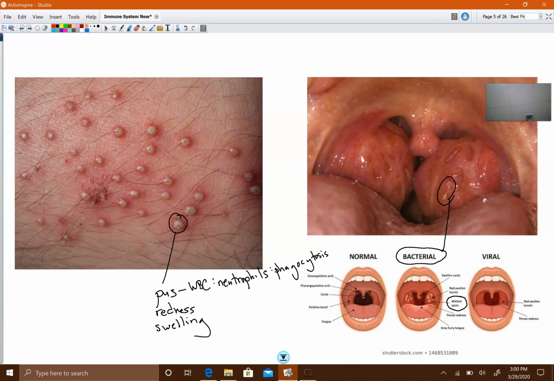The redness and swelling is caused by a set of proteins that are released by your immune system. And whenever you have an immune response, this swelling and redness are caused by either prostaglandins, which are a type of local hormone. It's a local signaling molecule that tells the infected area to open up blood vessels and increase the permeability to allow more white blood cells to get from your circulatory system to that area. It also raises the temperature of the area, allowing the area to become warm or hot to the touch. It's sort of like a local fever that you see that's going on there.